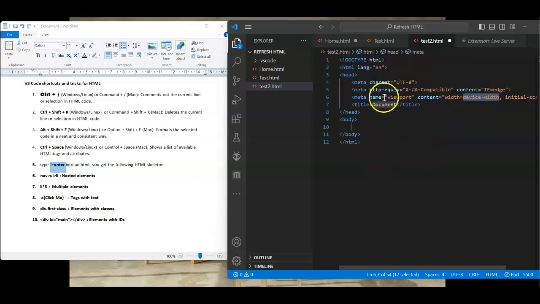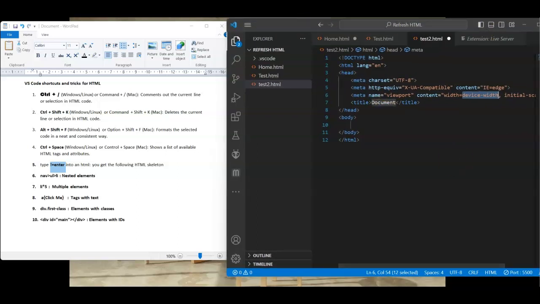Much easier to start your HTML code. This is very useful. The body is right here, and the header. Yeah, that's good. You can change something like the document name, like test or something. Yeah. This is number 5.